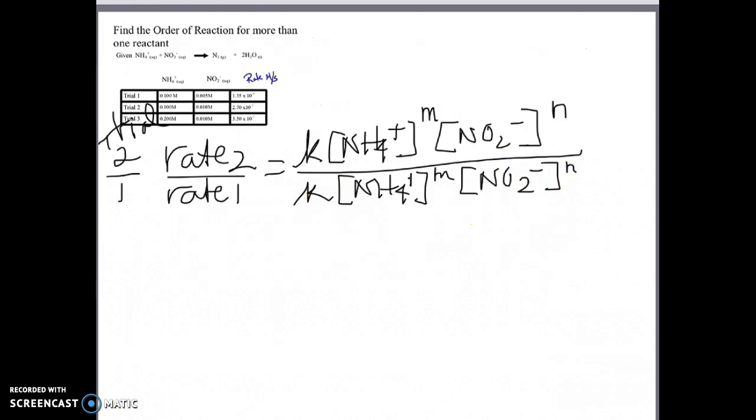Okay, so what I did here is I'm going to take the data again and compare trial 1 and 2, and you'll notice that since the concentration of the NH4 is constant, that is going to make this all cancel out, as well as the rate constant will be the same number, so that's going to cancel out into a big fat 1, and we can compare the rate values that are in the data table, which are right here, to the change in NO2. So I'm going to write that out here.